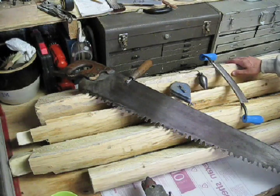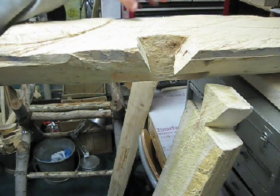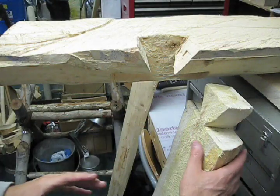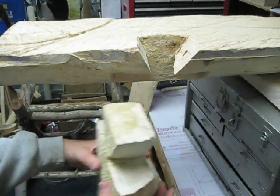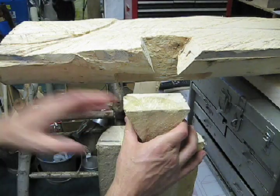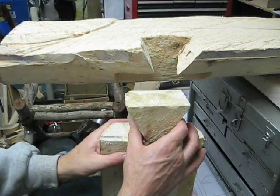Now the next step is I'm going to be working on the joints. This is the joint I'm working on. This is the front of the mantle, this is the back, and the legs are going to be mounted against the wall in the back of the mantle, and these pieces are intended to fit together. And then, because this wants to rotate forward, this should lock in place.